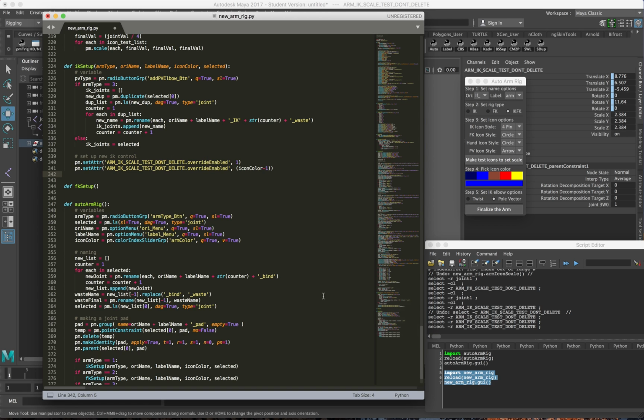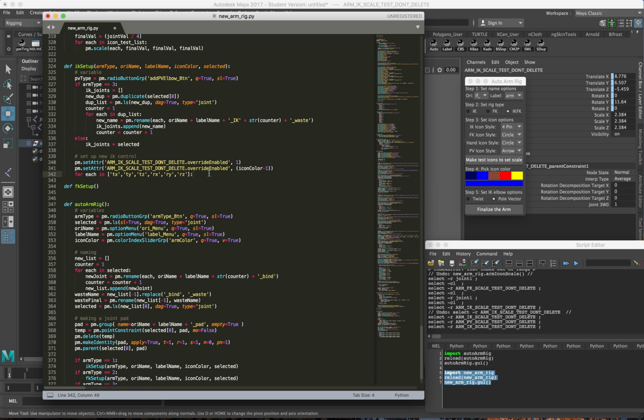Normally, because locking and hiding or showing attributes both require a line of code for every single attribute, if I wanted to lock and hide all these attributes here, or at least in this case, translates and rotates, I'd have 6 lines of code for that. And I don't want to have to do that every single time. So what I use is a simple for loop to run through all the attributes that I'm specifically looking for and unlock those. So in this case, we'll go translate X, translate Y, translate Z, rotate X, rotate Y, rotate Z, and that's really all I'm going to need for right now.